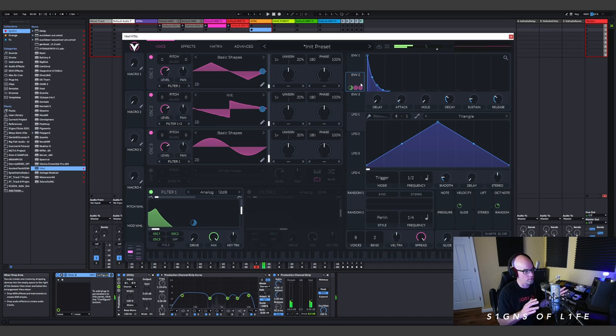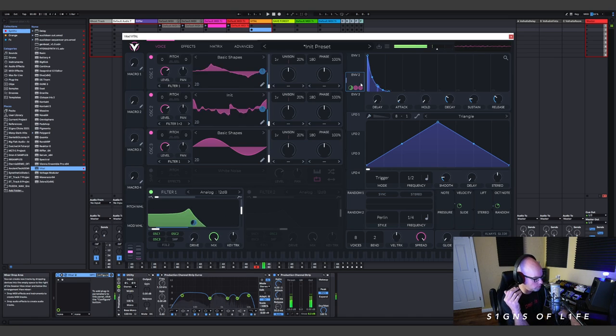So that kind of gives us a little bit of interest, right? Every time we pluck, now, not only are we changing the filter envelope, but we're also changing the wavetable frame. And it's giving us just that little bit more dynamic range, okay? So that's cool, right? So now we can also tie an LFO.